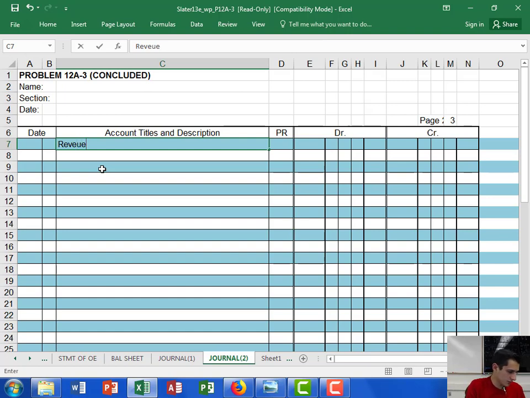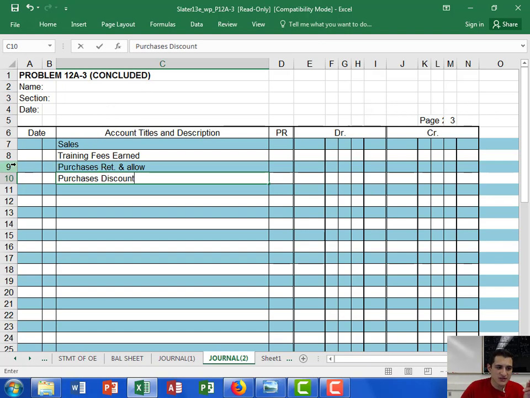Let me see, what did they have here? Closings. So you would first initially close all your revenue accounts, which would be sales, training fees earned, purchase returns and allowances, and purchase discounts. Now, you're probably asking why purchase discounts and why purchase returns and allowances for our revenue accounts.